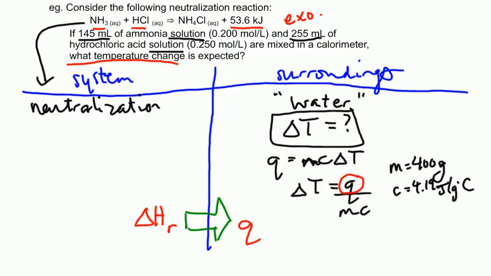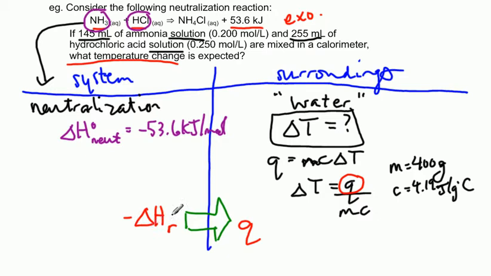What we know about the neutralization is how much stuff we're mixing together, and we also know this value here. So we know that delta H for neutralization of 1 mole of ammonia or 1 mole of HCl, it would work for either one because it happens to be a 1-to-1 mole ratio, is minus 53.6 kilojoules per mole. So we've got that value. What we really are after is delta H of the reaction. I think I'm going to put the sign on here, so they're going to have opposite signs. We don't want to forget that.